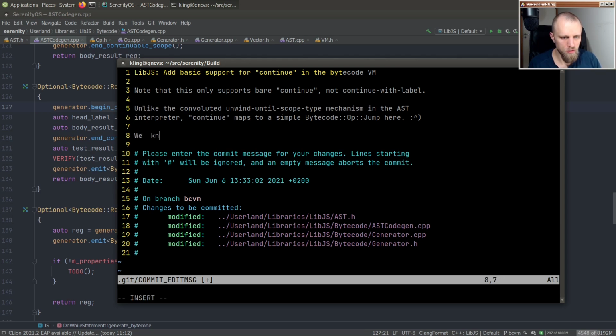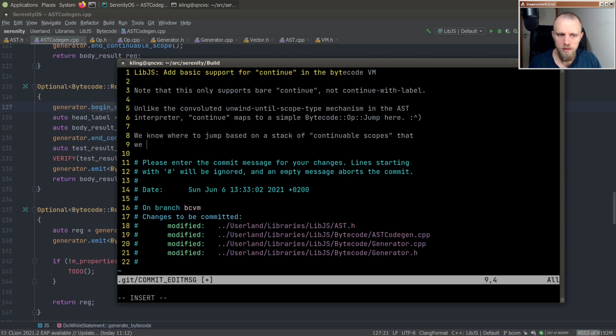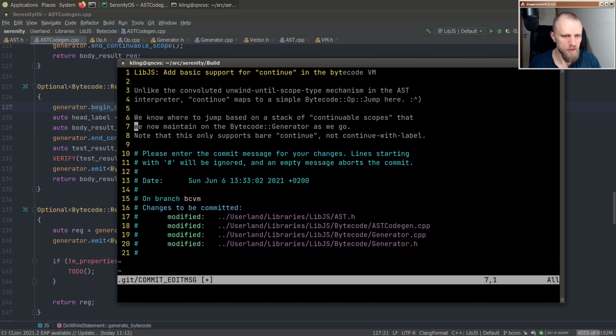We know where to jump based on a stack of continuable scopes that we now maintain on the bytecode generator as we go. Yeah, and then we'll put this at the end instead.